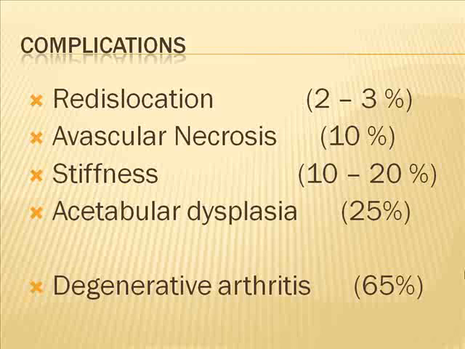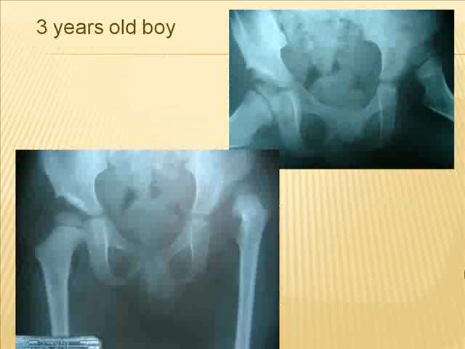So although you do an acetabular procedure and you are able to relocate the acetabulum and the femoral head, still the growth of the acetabulum is affected. And in some cases, in the longer series of 20 to 30 years, it can go to 65% of degenerative arthritis, which is very high.